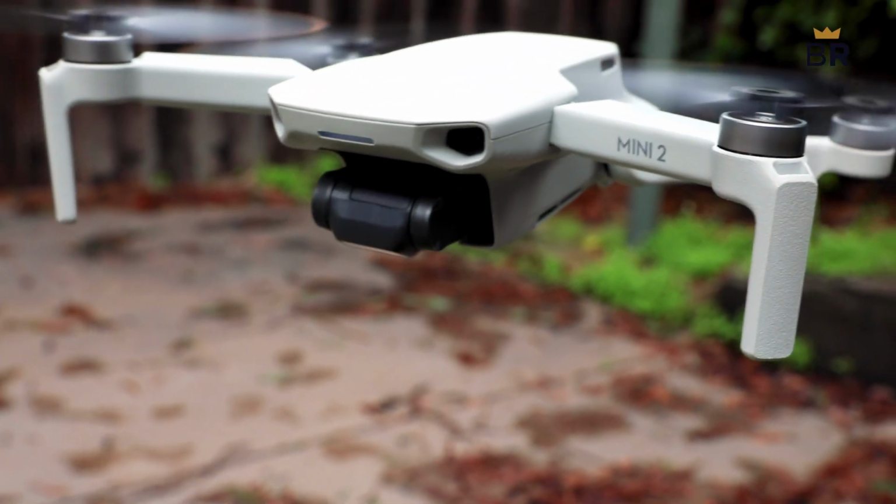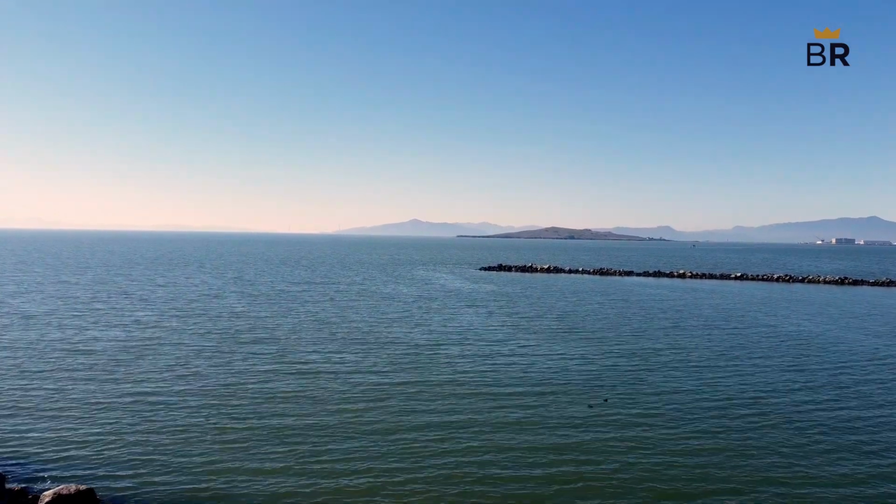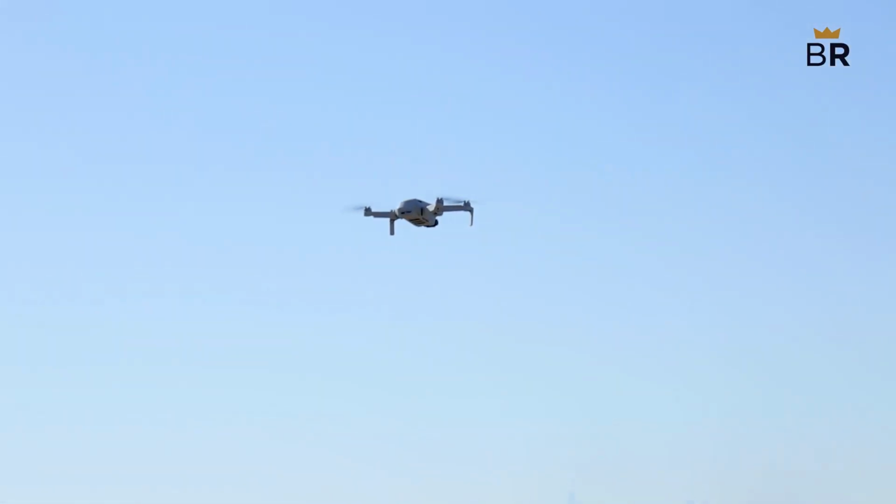The Mini 2 has a 12 megapixel camera that can capture 4K video at 30 frames per second. It has a max altitude of 1,640 feet and a max distance of over 6 miles. So if you don't know what those numbers mean, just know that it takes good video, it goes high in the air, and it also travels far away from you if you want it to.